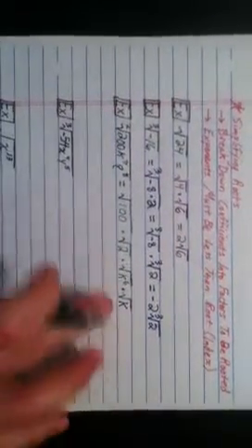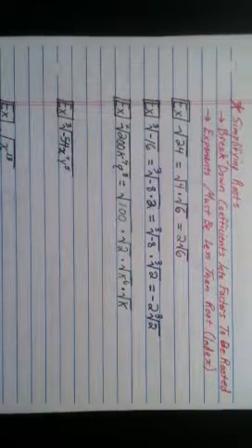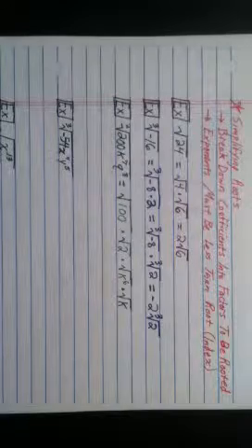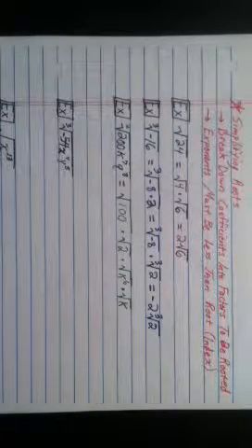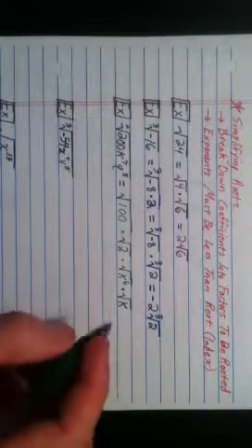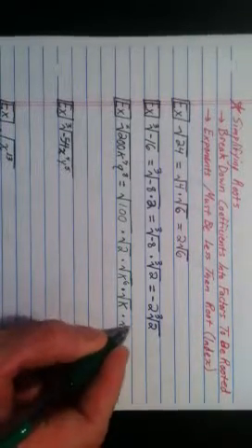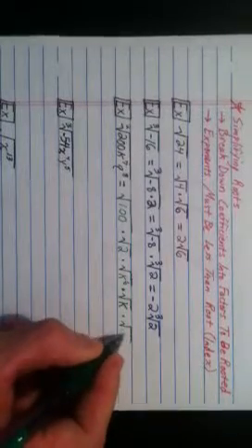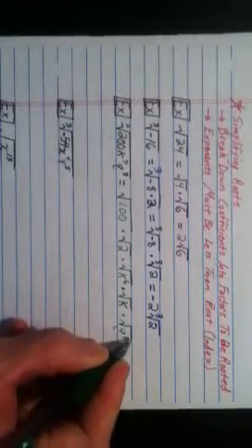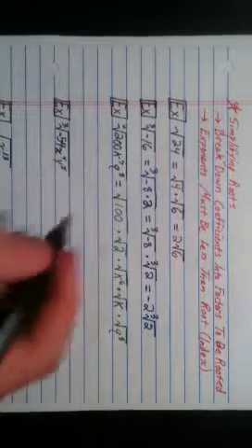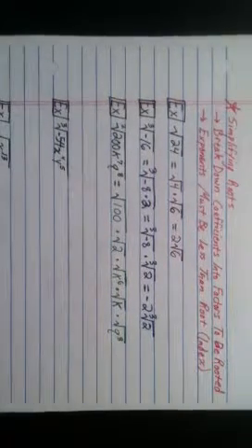So k to the 6 times k would give us k to the 7th, but we're going to be able to take the square root of k to the 6 because that's an even number, and we can divide 6 by 2. On the other side, q to the 8th is already an even power. So we're going to turn that root and that power into a fraction, and we can divide 8 by 2. So we're going to be okay there. If that didn't make sense, watch what I'm doing on this next step. This should hopefully clear it up.